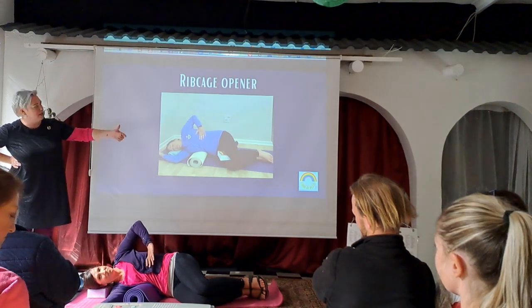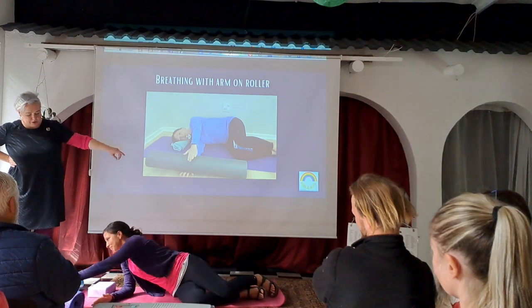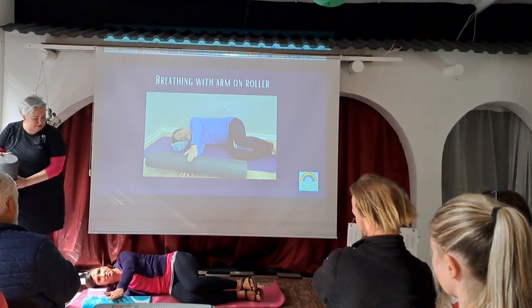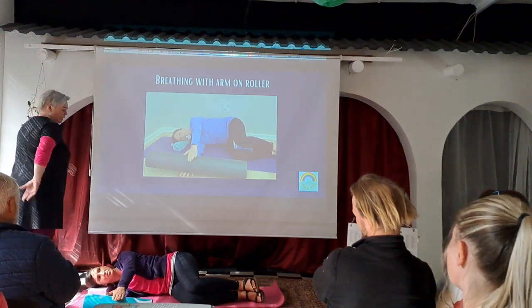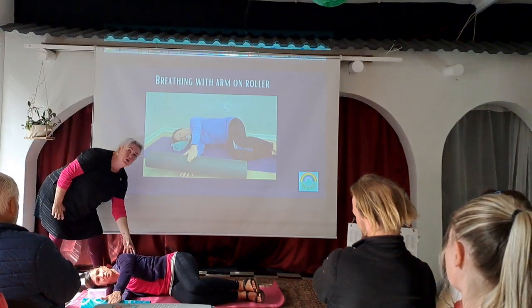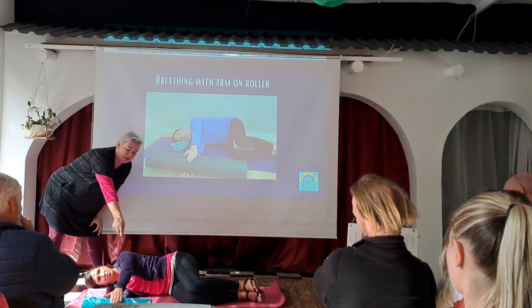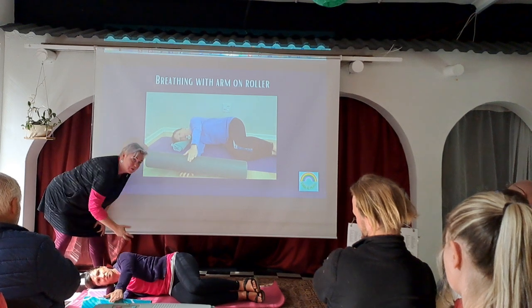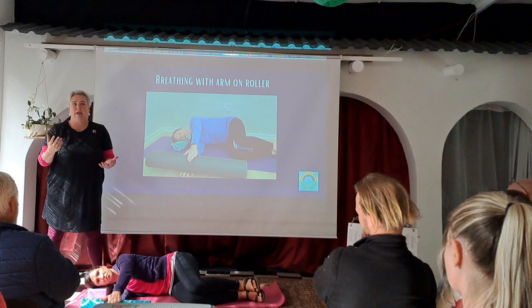Can you pop us to the next one? When you take the roller in front, this is that movement between your scapula and your spine. But drop back, push forward. So that arm is held in place by the roller, and she's opening up the space between her scapula and her spine. So that's your rhomboid. What's right behind that? Your lungs.